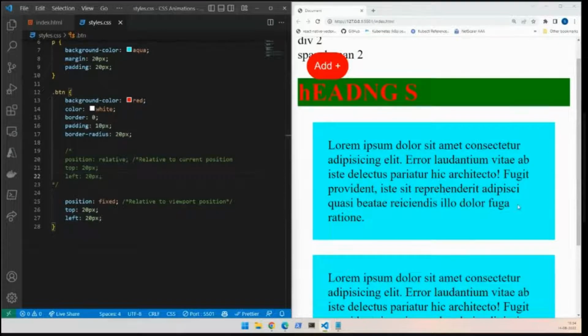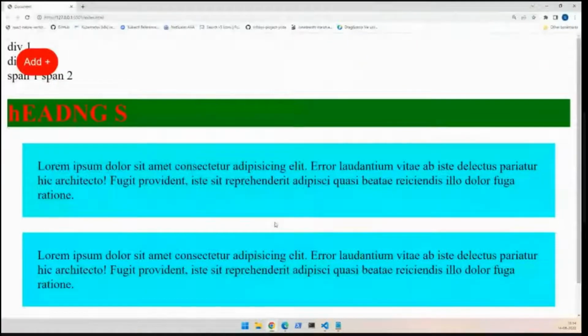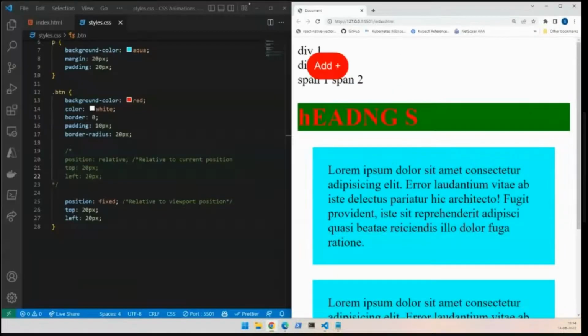A bit confused in pixels. What is the total size of screen horizontally in pixels? Okay, so Deepak, total pixel size you can get, but you have to write some JavaScript code for it. It depends upon your monitor resolution size. If I put my browser on full screen, then the horizontal space would be different than this.